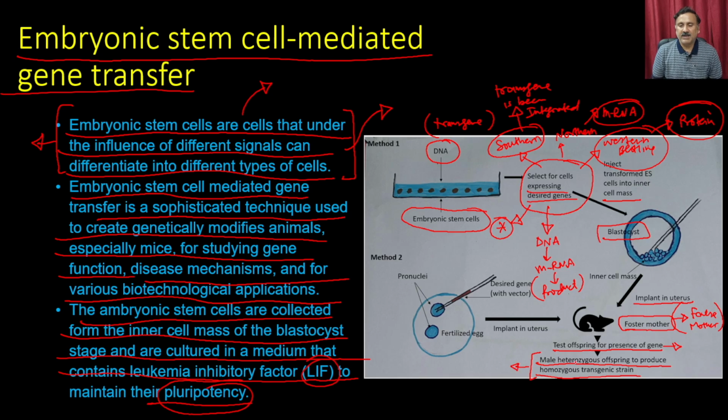Then the male heterozygous offsprings are used to produce the homozygous transgenic strain, which means initially you are going to produce a male heterozygous. I am sure you probably know what is meant by heterozygous and what is meant by homozygous. Heterozygous means the gene is only present on one copy of the chromosome, right. You know that everybody has two sets of chromosomes, right. You have 23 pairs of chromosomes, and then you have XY or XX actually. So, these 23 pairs are cognate pairs, right. So, you are going to have a homologous pair.